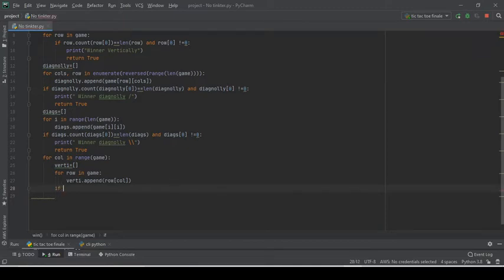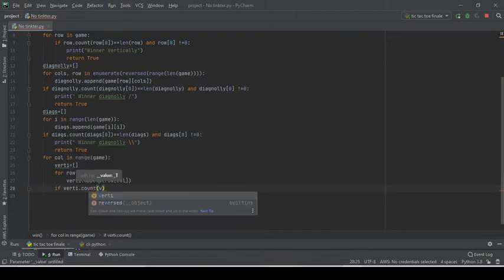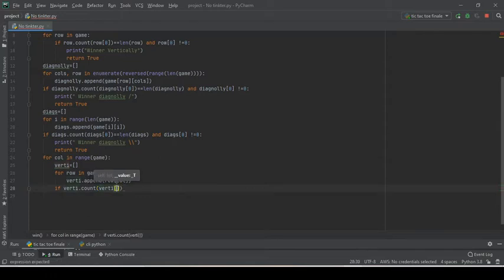And let's check if verti.count of verti's first element equals len(verti), right? And verti[0] is not equal to 0.